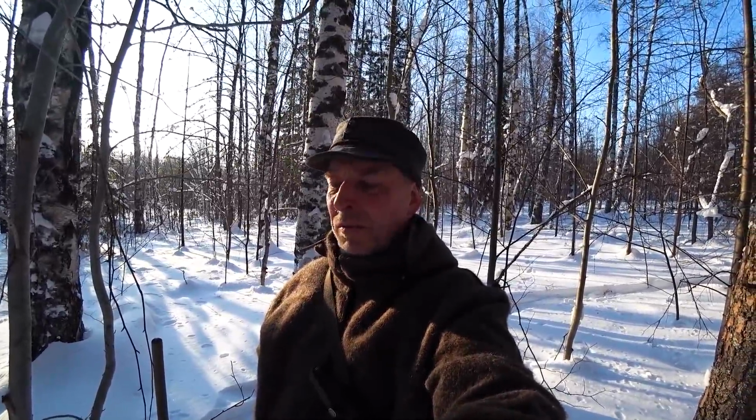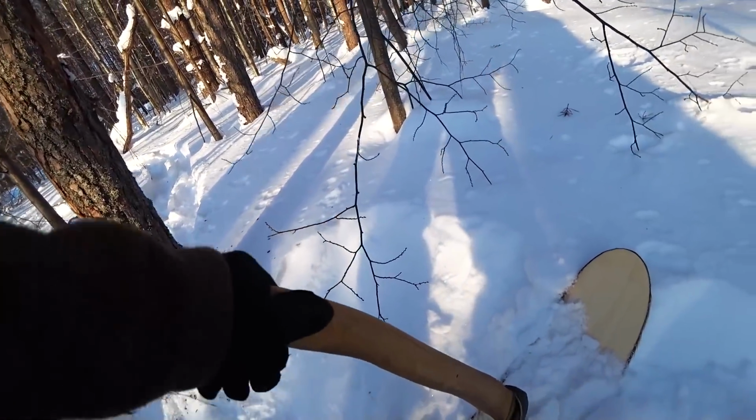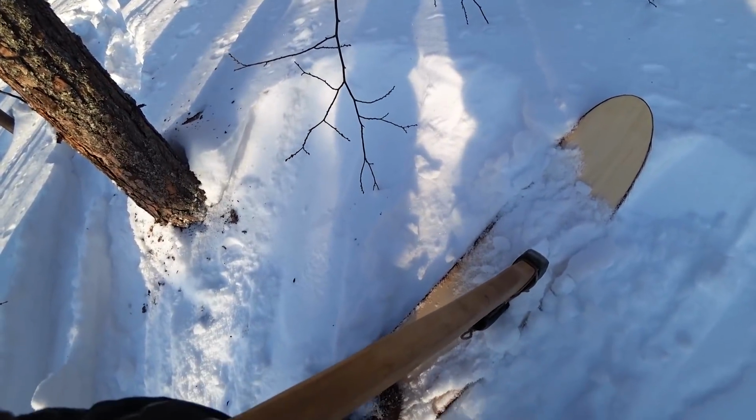So the tree will basically have everything you need, and not needing to split any wood and all that good stuff if you don't have an axe. I mean, I'd rather take this one down with the saw, but let's use the axe here. So get back to the handle real fast. You can see it's not that thick.